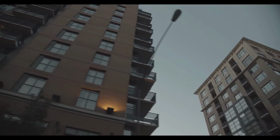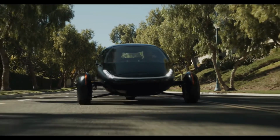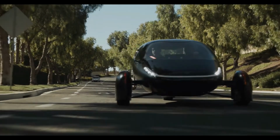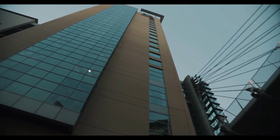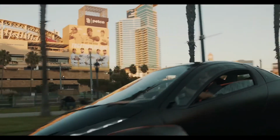Before I drove the Aptera, I had dreams about driving it, and the first time I did, it was virtually as I imagined it would be. Aerodynamics comes with the benefit of being a lot quieter. You don't hear the wind buffeting noise at high speeds like you would in any other vehicle available today.